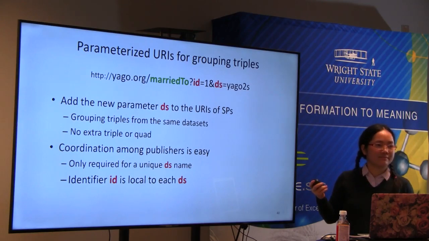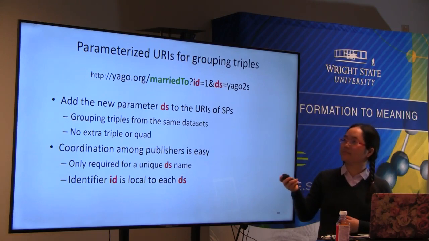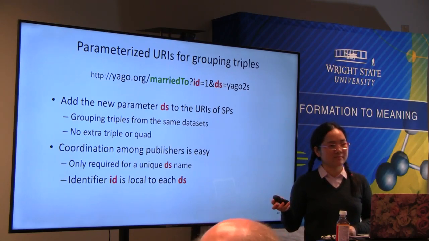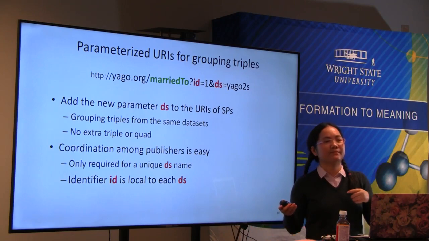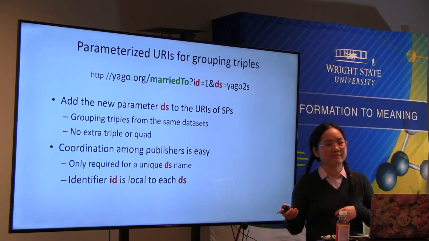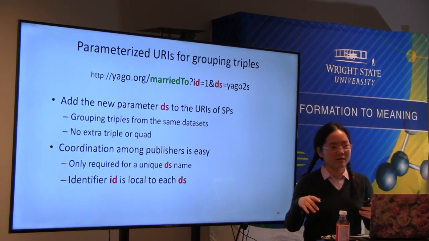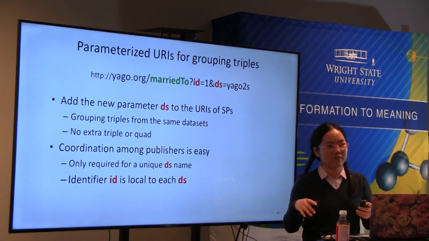Yeah, then let's move on. But basically, suppose you had linked open data and you wanted to redo the whole linked open data in SP form, then you could use this strategy for different bubbles. I have a Yago 2 bubble, I have this other cluster. And within the cluster, getting a universal ID is hard, so within the cluster I'll have a unique ID, and this is one way of doing it. But I think more people have to think about it and see whether they want to adopt it or not. This is a proposal out there for a particular way of realizing it for a particular purpose.